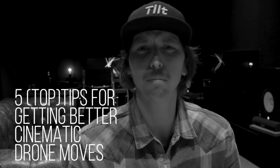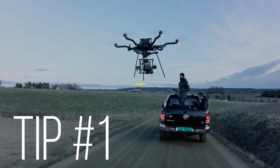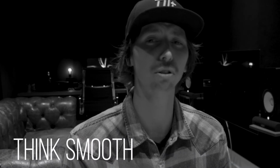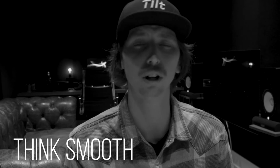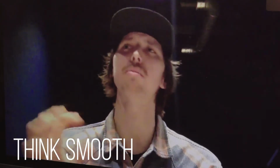This is my 5 top tips for getting better cinematic drone moves. Tip number 1. If you want to make cinematic drone shots, you should always try to keep the drone in motion and the camera motion smooth. So never get any hard stops or hard tilting or panning. You should always keep it smooth.